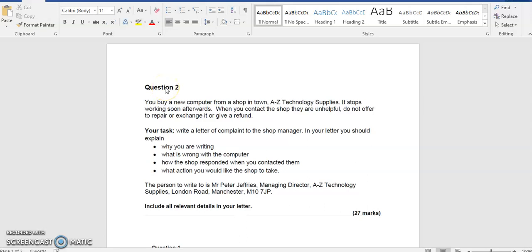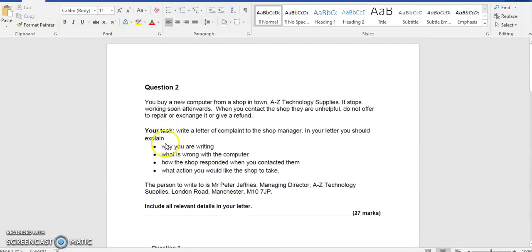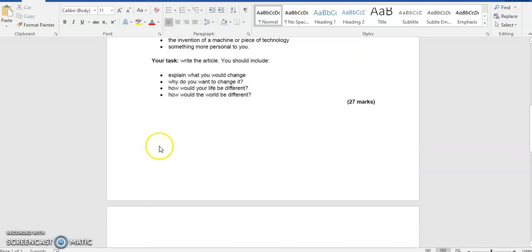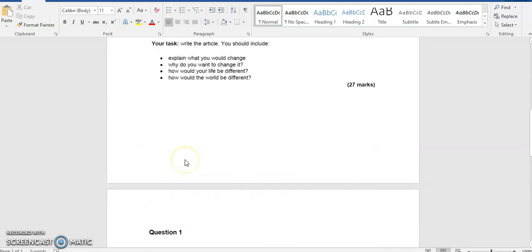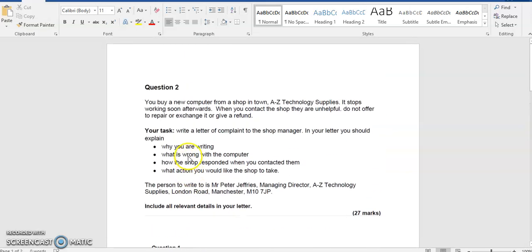Okay, so today I'd like to talk a little bit about paragraphs, and I've got 4 example tasks here we're going to look at quickly for this, and they're taken from entry level 3, level 1 and level 2, because it doesn't matter which of these levels you are doing, you will be expected to use paragraphs. It says that explicitly on the entry level 3 one, but you know that you have to for level 1 and level 2 as well, or at least you should do by now.